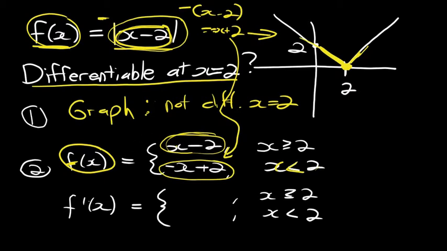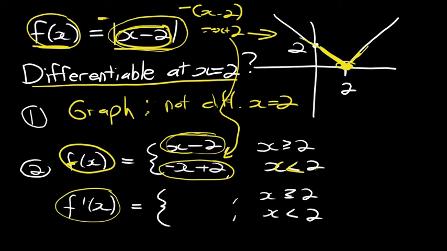Now, obviously we can see it's continuous. Being continuous is the first criterion, or requirement, for it to be differentiable. But now the next requirement is that the function's gradient is the same to the left and to the right at the point where you want to determine if it's differentiable. Okay, so let's differentiate f(x).